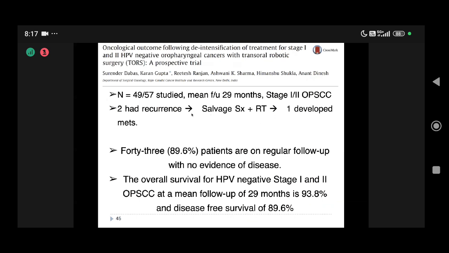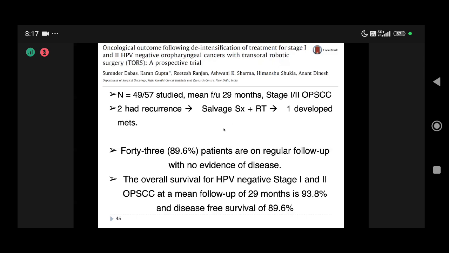Now, this is one of the papers that I published, and this is one of the first papers which talked about transoral robotic surgery for HPV negative oropharyngeal cancers, which has been basically the problem of the Asian subcontinent. As I told you, the standard of treatment has been radiation or chemoradiation in the past. And if you go through literature, you will see that whatever the oncological outcomes which were attained in these patients have been static over the last 2-3 decades. And majority of these studies will quote about a 50 to 60% outcomes for these patients. And they have traditionally done worse as compared to HPV associated, where the outcomes have been 90% and above.